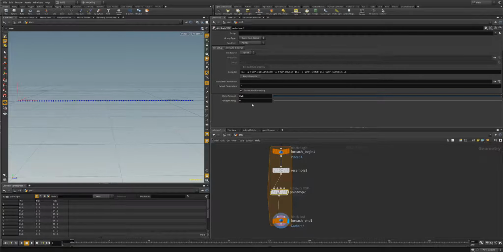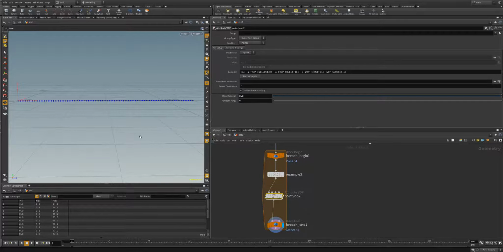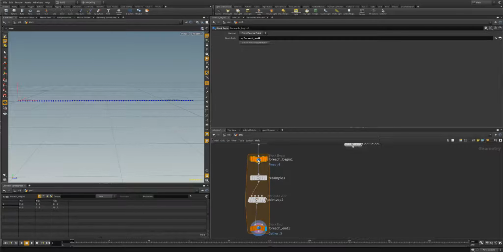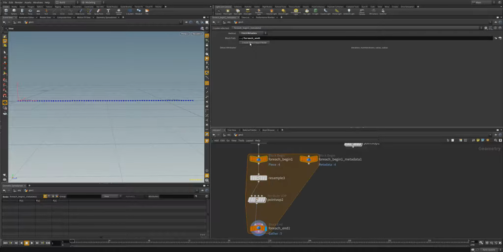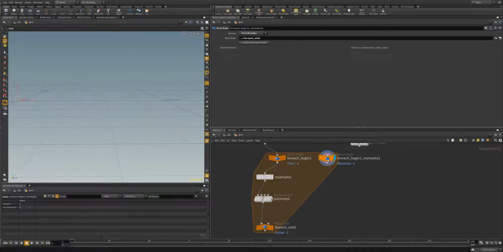So in order to see for each, which is an attribute inherent to the for each block, we'll actually need to go to the beginning of our block and create the meta node. And what this will do, if we go over to our detail attributes, we'll see that we have two new detail attributes, number of iterations and the current iteration that it is operating on.